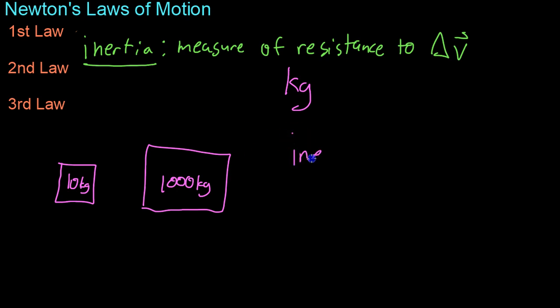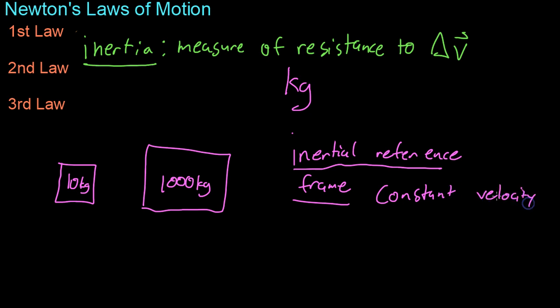But it should also be noted that Newton's laws only apply in what are known as inertial reference frames. And as you may have guessed from the term inertia, meaning resistance to change in velocity, inertial reference frames are frames in which you're moving at a constant velocity. So, for example, if you're walking down the street with some V and you don't deviate, you just keep going on that sidewalk indefinitely, you're in an inertial reference frame. If you're in an elevator moving with some constant speed V, upwards or downwards, you're in an inertial reference frame. If you're in a spaceship floating through space at some speed V without the rockets turned on, so you're not accelerating, you're in an inertial reference frame. So it's basically any frame at which you're not accelerating, therefore you're moving at some constant velocity. And that's where these laws all apply. Otherwise, you get weird phantom forces that you have to account for.